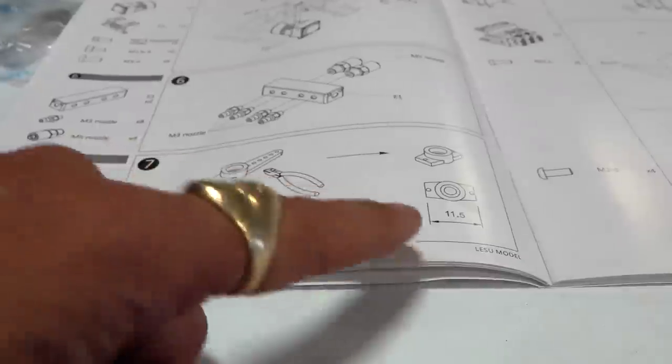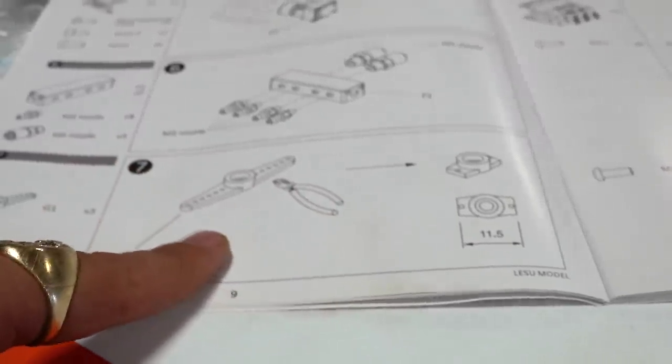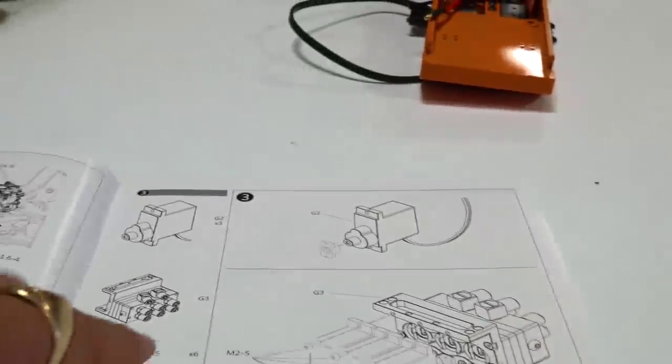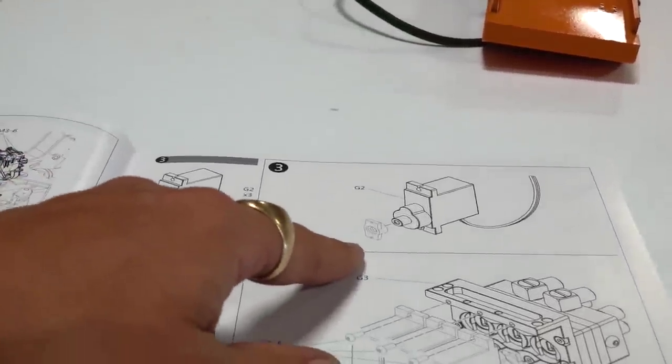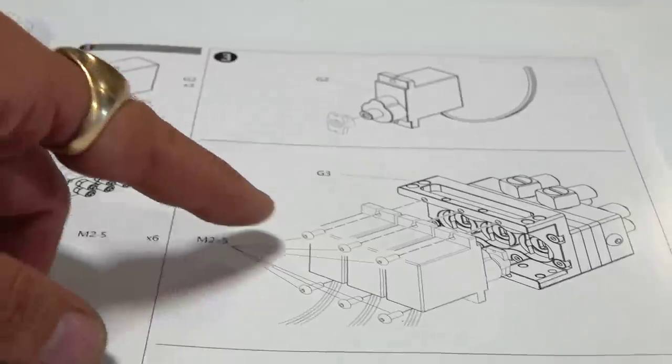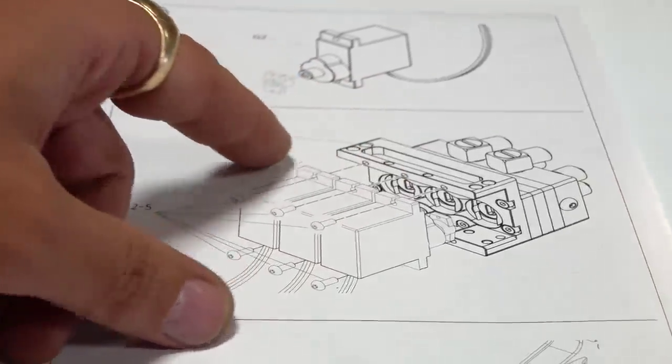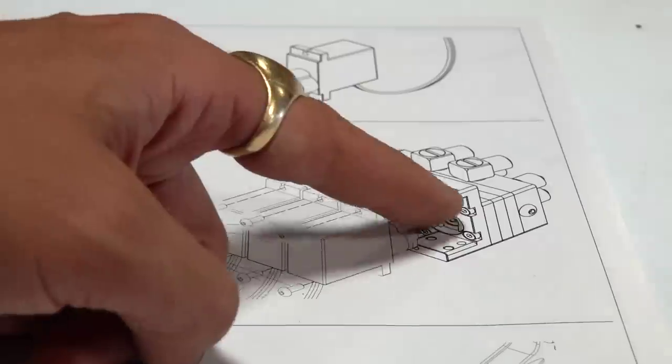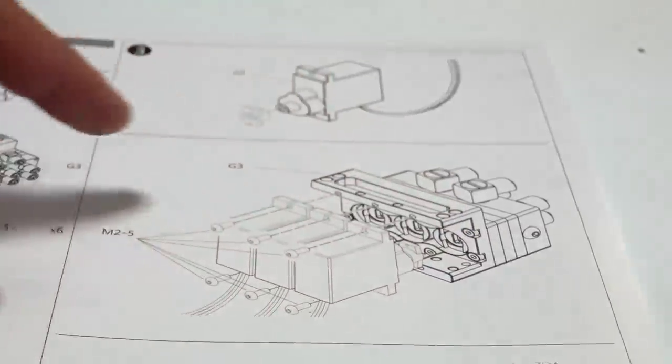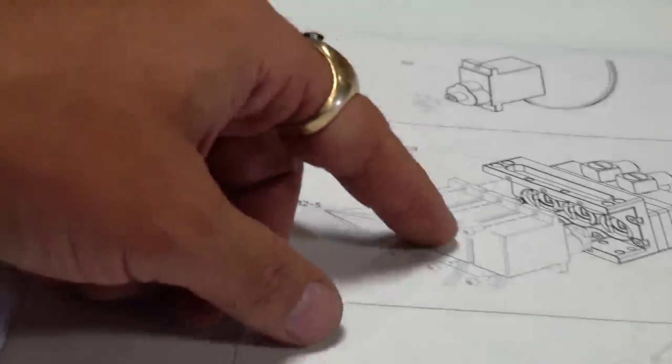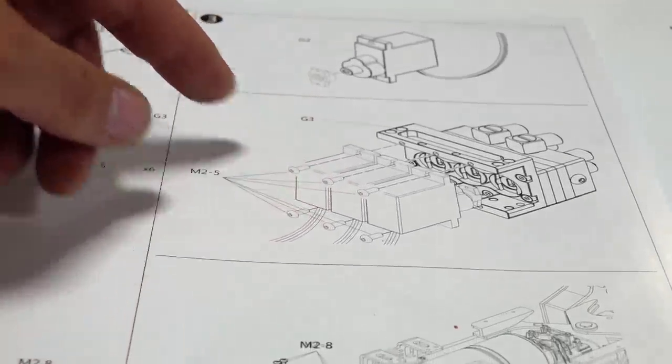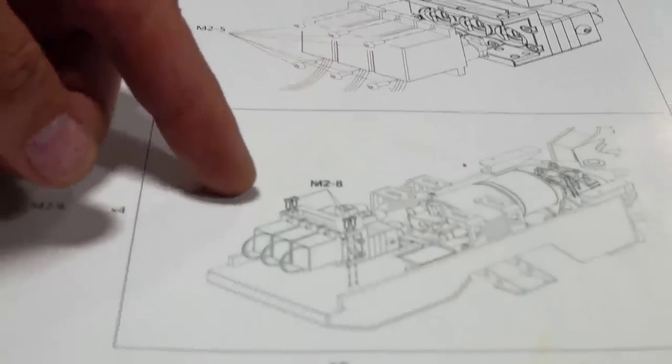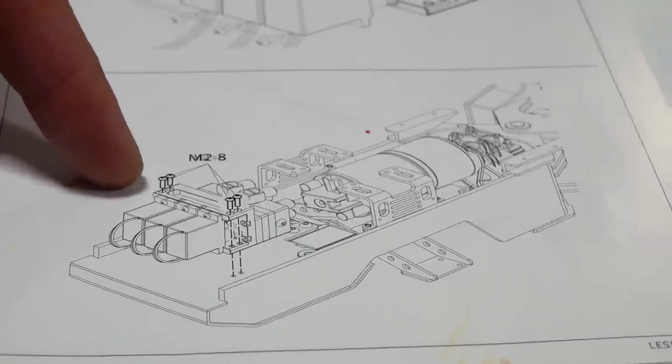You actually have to build this. Each one of these fittings, I made sure to put this Loctite thread sealant on there. You do not want any hydraulic fluid leaking around in there. You want to make sure that all your fittings are as secure as possible. Now, that is step number six. I'm going to go on to step number seven, where it just basically shows you cutting the steering horns for the three servos that you're going to be installing. These are the micro servos. Here is the hydraulic block. So, each one of these servos is controlling a flow valve. Right? So, there's three different valves, and they have to have an in and an out.